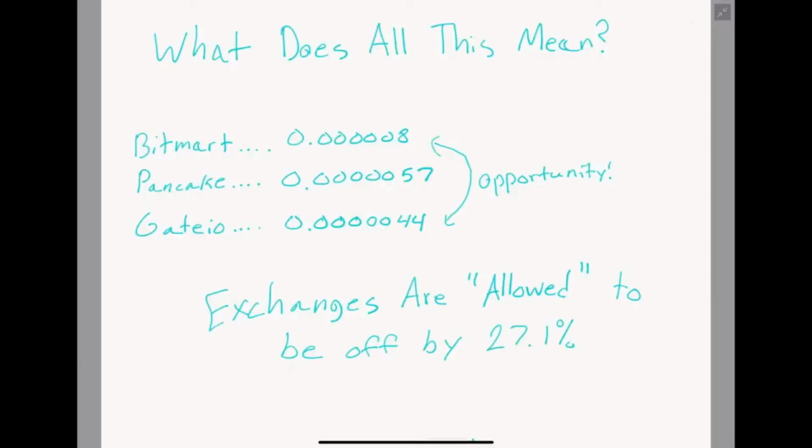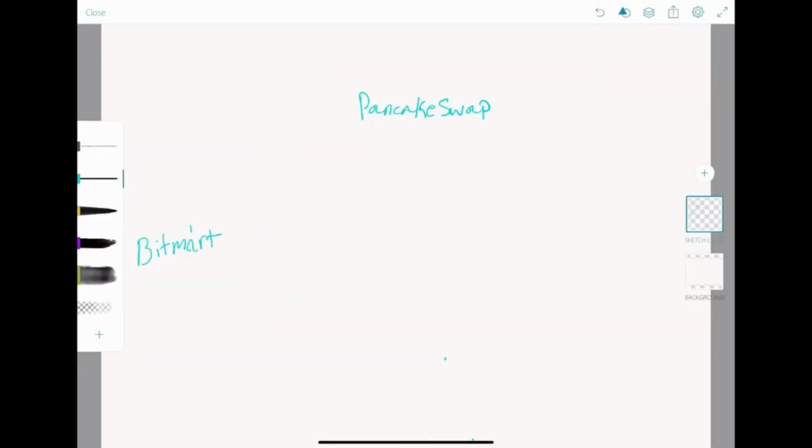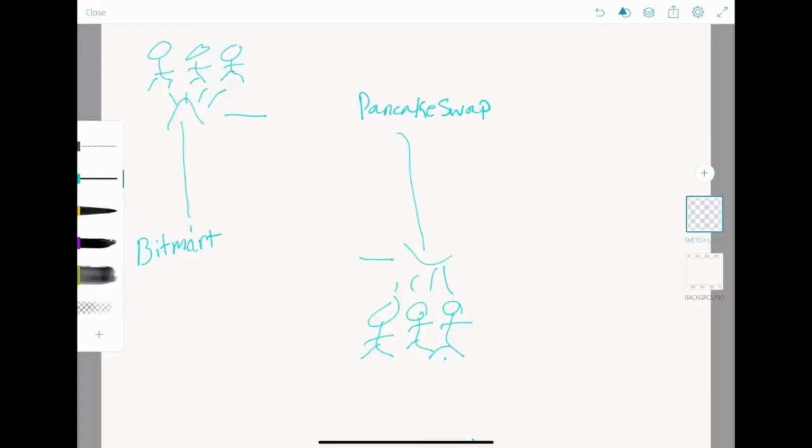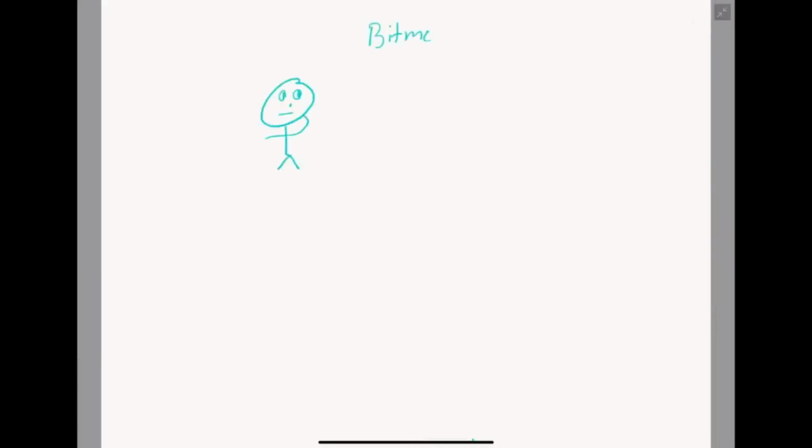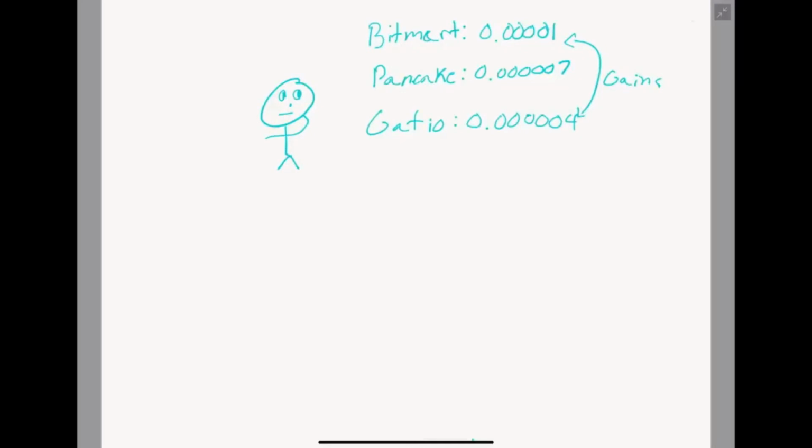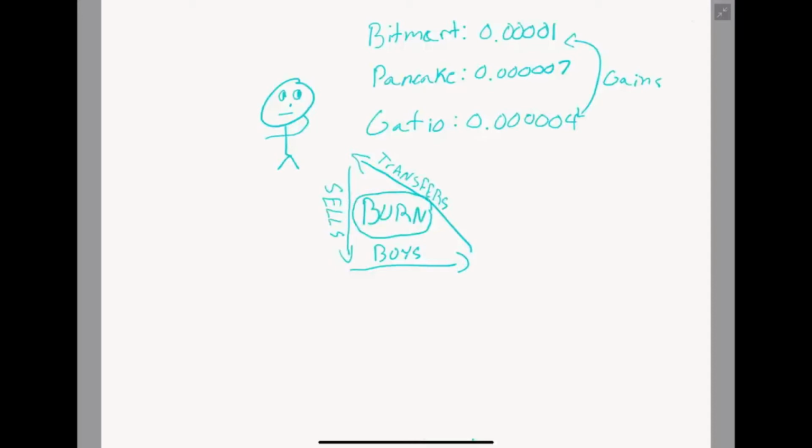Bitmart has seen some crazy runs which were quickly diffused by arbitrage actors and brought back within this 27.1% range. Without arbitrage actors, there is no force to govern the price of Safemoon on different markets other than the supply and demand of the markets themselves. But rest assured that the price difference will never stray far from 27.1%, and if it does, you have a serious opportunity to earn free Safemoon. I encourage experienced traders to look for these swings in price as they are fairly common. Arbitrage sounds like a nasty word, but it only would help Safemoon in every way. Not only would exchange prices remain in balance, but the repeated buys, transfers, and sells would mean crazy reflections and crazy burns as well. It's a true win-win-win for the entire community.